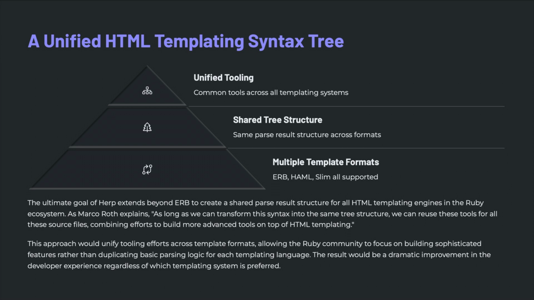It unifies the development effort for tooling and could drastically improve the quality and availability of tools across the whole Ruby templating landscape. That is a powerful concept. Yeah. Using the parser work as a foundation to lift all boats, no matter which template language you prefer. It's about building that foundational language-agnostic infrastructure for the view layer. Pretty exciting stuff. Okay, let's bring it back down to earth for a sec.